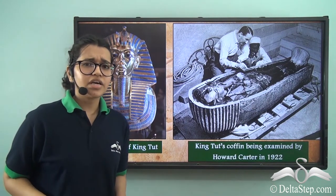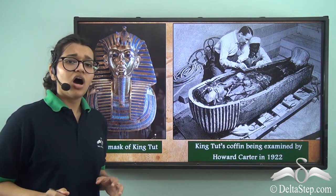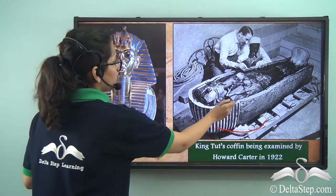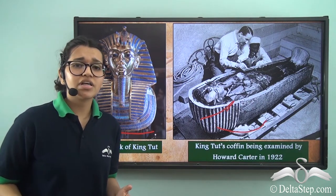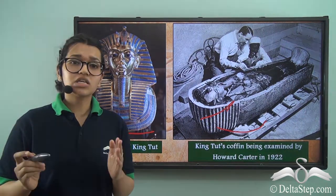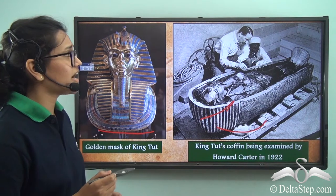Now, you've already met King Tutankhamun in the video about Tom and Jerry. But let us know why his discovery was so important. In the year 1922, Howard Carter led a team of 20 men and discovered this tomb. This is an actual picture from that time — you can see this tomb and this face mask right here. Why was this discovery so big? Usually, many tombs had been robbed because they contained many golden and very expensive items. But when King Tut's tomb was found, it had more than 5,000 items in it, worth more than 27.7 billion dollars. This is why it was so important.